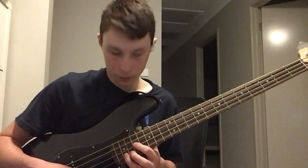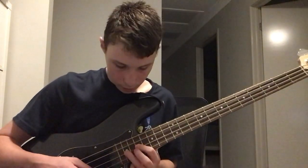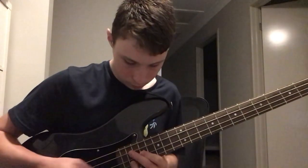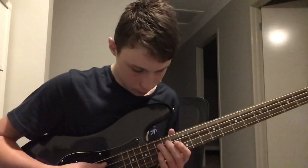And then what you can do from here is move everything up two. And then see how here — if we switch these two around, so you move your pointer finger off a string and your ring finger down a string — that's the last bit. So it goes like this.